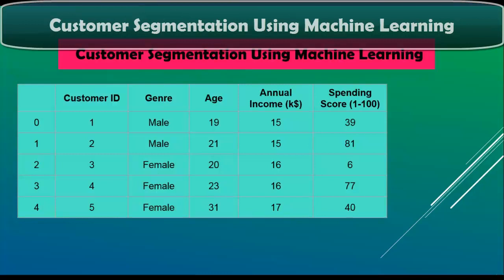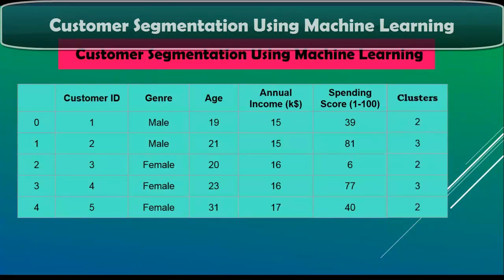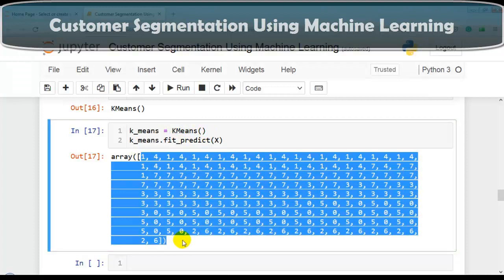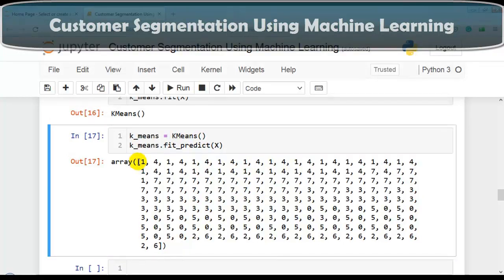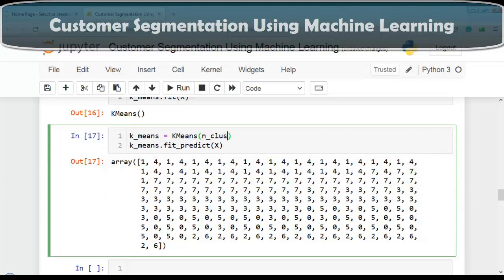So as I said, at the end our clustering algorithm gives us finite number of values, means cluster numbers. This is the exact idea behind clustering algorithms that you can see over here. So our k-means clustering algorithm gives us 8 clusters by default. As you know, by default clusters are 8, but we can change it to any value using this n_clusters parameter of this k-means clustering algorithm. So we can use n_clusters and we can set it to any value.